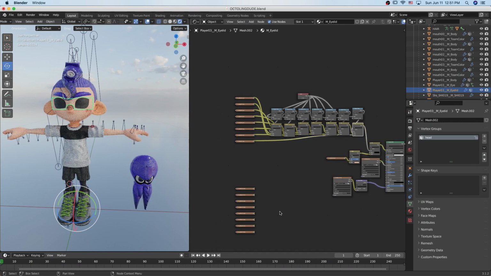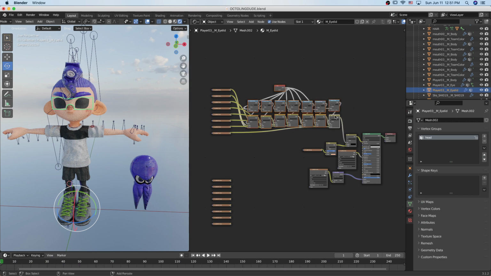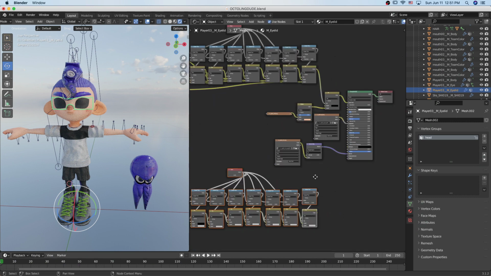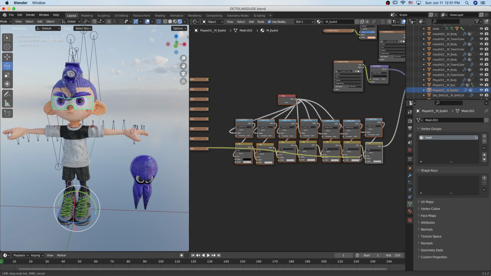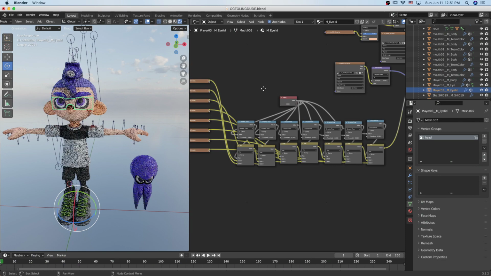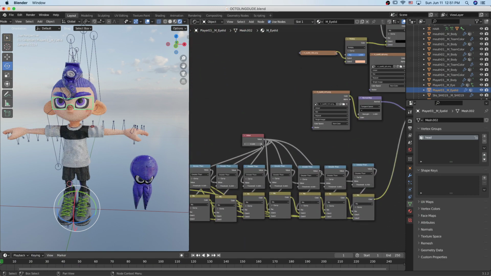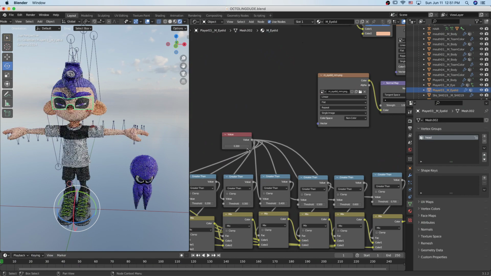Now, for the opacity nodes, you can do the same thing, but instead of having to make it all over again, you can just copy and paste it, put this thing into the alpha slider, and just install all of them. And then you test it out. Now you can pose your eyelids.